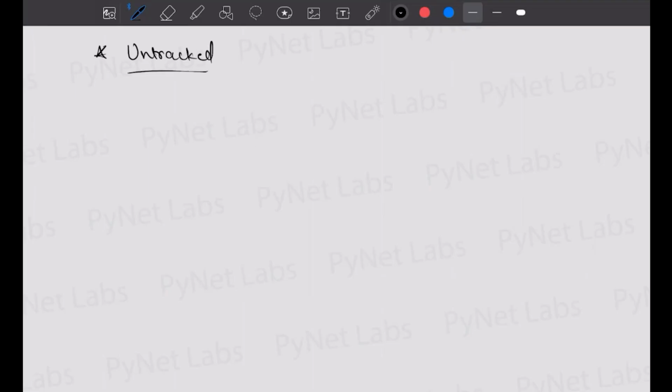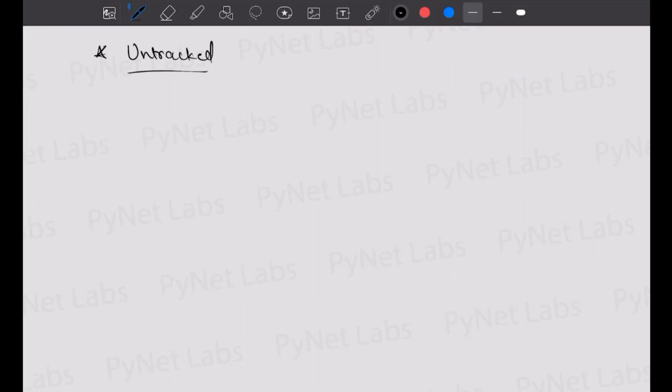So when you first create a file in your Git directory, that file, for example, is something that you don't want to get tracked, that you don't want to be analyzed or to be tracked by Git, that is the file which you will keep as untracked, right? So the freshly created file will always be an untracked file.